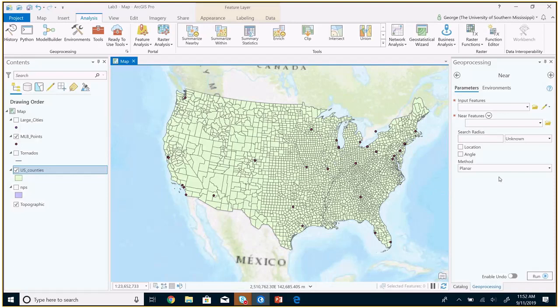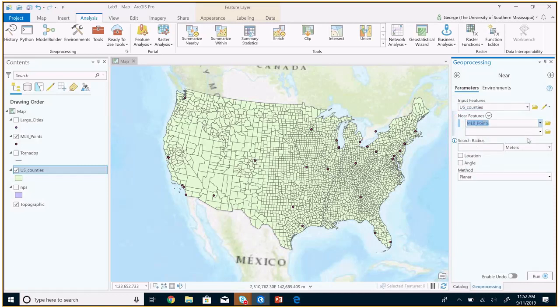So this is how I'd run that if I was interested in this particular question. I would specify my input features as the features that are going to get the distance attribute. In this case, I would specify the U.S. counties. Then I'm going to specify the near features to be the Major League Baseball points. If I leave search radius empty, it's just going to go out and do the nearest one no matter what.